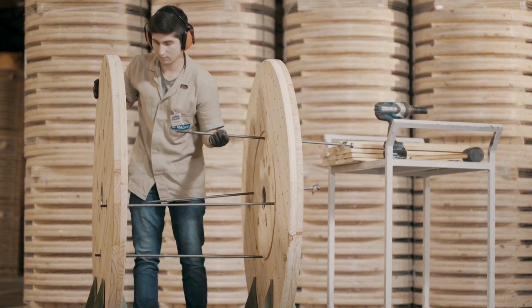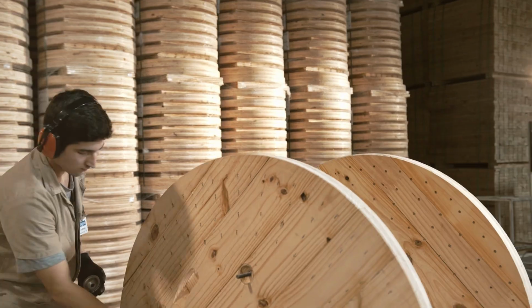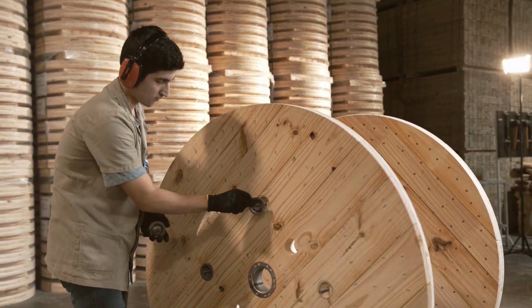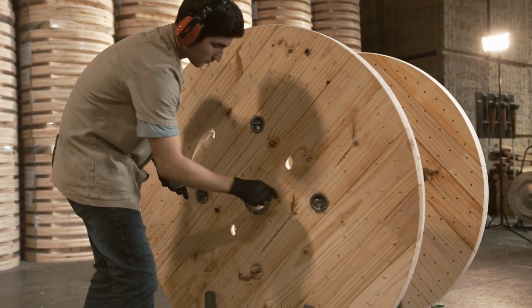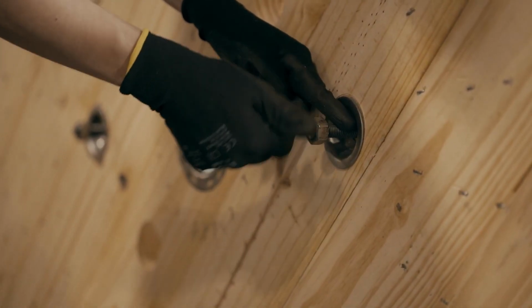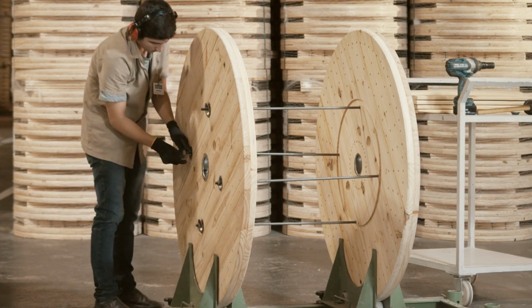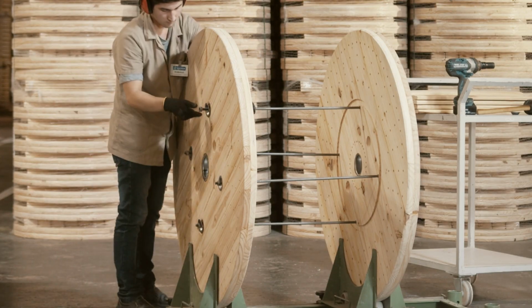Dowels and pegs are tapped into place, connecting sections with subtle force. Side panels are joined, checked for squareness, and tightened. The reel spindle is inserted, allowing smooth rotation. Each reel is inspected, verifying alignment, rotation, and stability. Amazing how a few plain wooden parts assemble into a sturdy, usable tool.